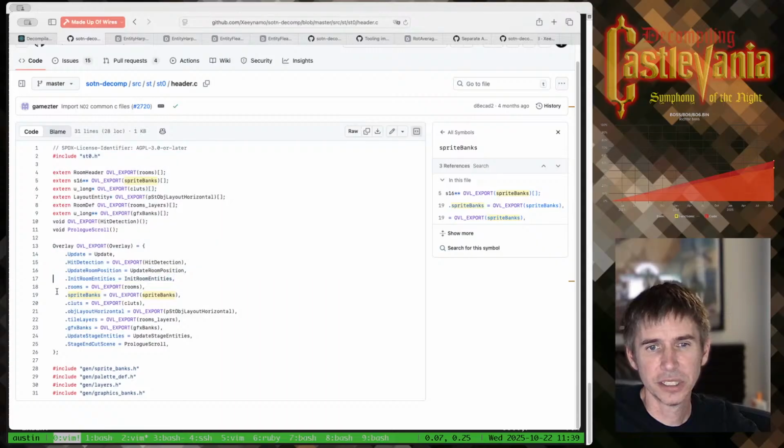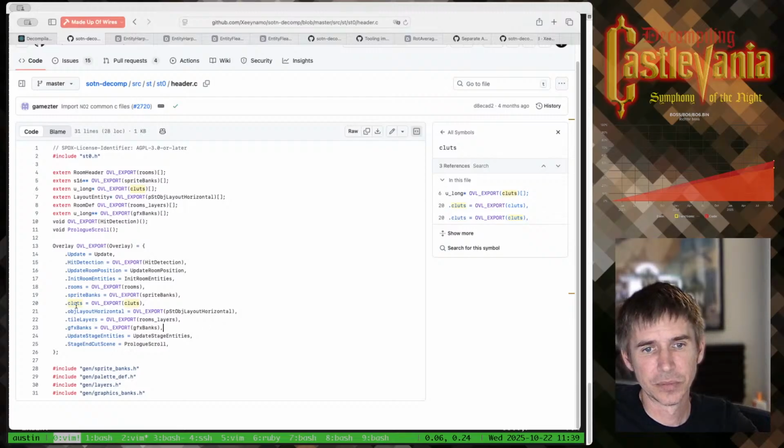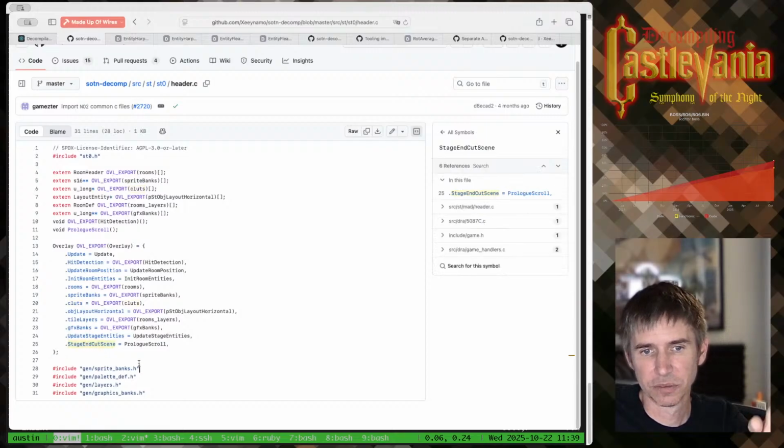Some initialization functions for when you go into different rooms, the list of rooms, the list of sprites; these are used to be able to load those things into the appropriate areas of memory. Color lookup tables, horizontally, an ordered list of all of the entities that are going to exist in the stage. Stuff about graphics. Sometimes there's cutscenes, sometimes there's not, and DRA knows when there is and when there isn't. There's a pointer to a cutscene type function, and then there's a bunch of additional data. So we have a couple of those.